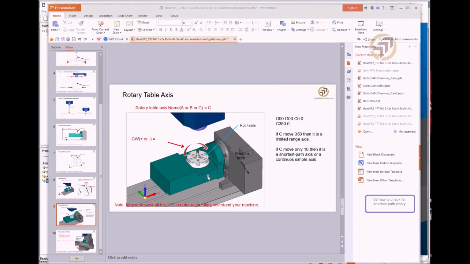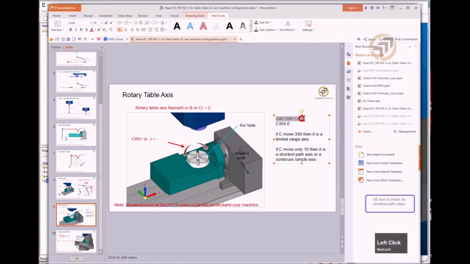Now, how to test whether this rotary axis is limited range or a continuous simple, or what we call a shorter path axis. Okay, it's easy. Under MDI mode, you need to run this line of code, make the rotary go to C0.